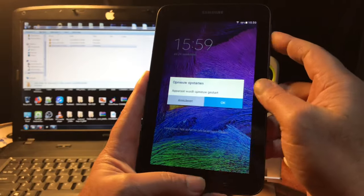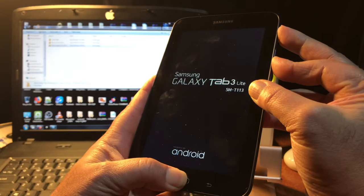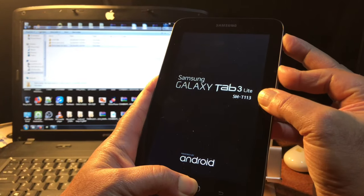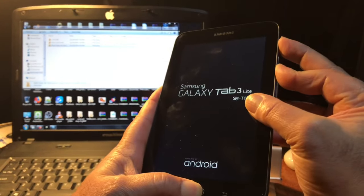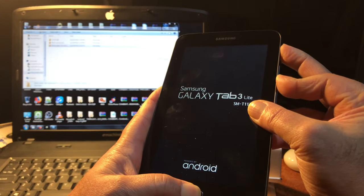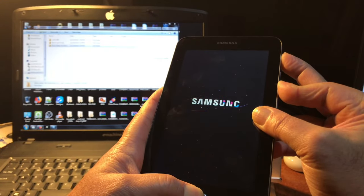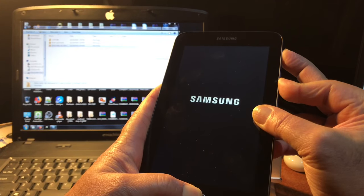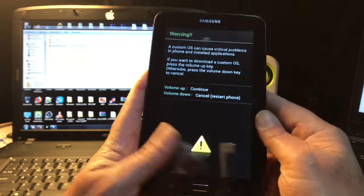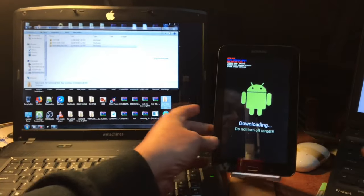Okay. Hold down the home, volume down, and power. I think I missed it. Let's turn it off. Hold on, let's turn it off. Volume down and power should turn it off. There we are. We're in the download mode, so we're gonna hit volume up to be in actual download mode.